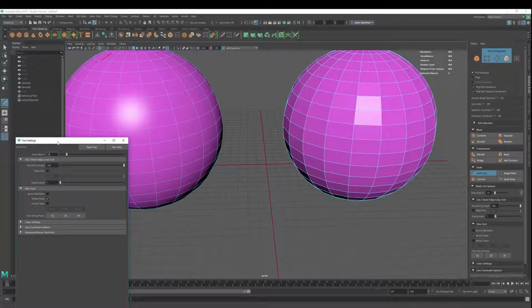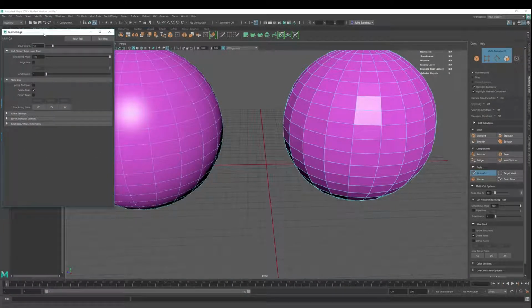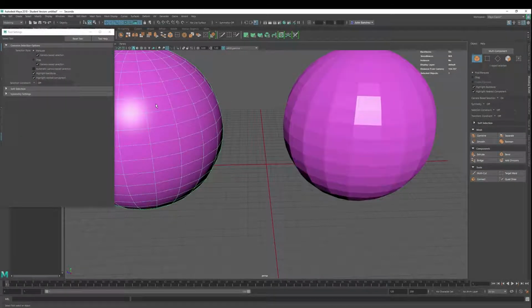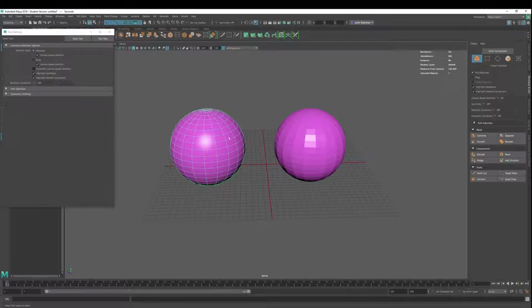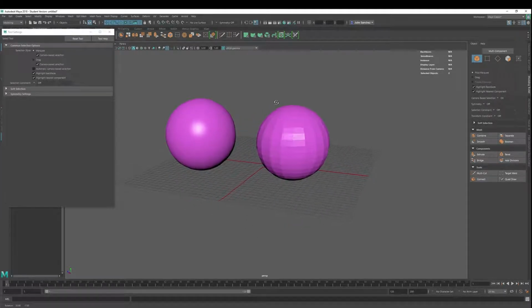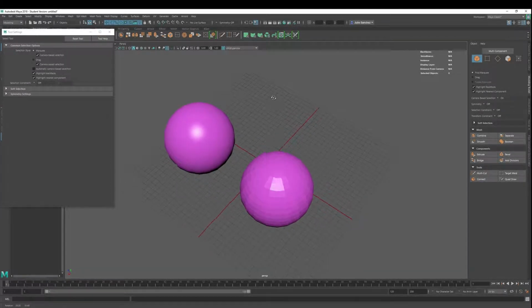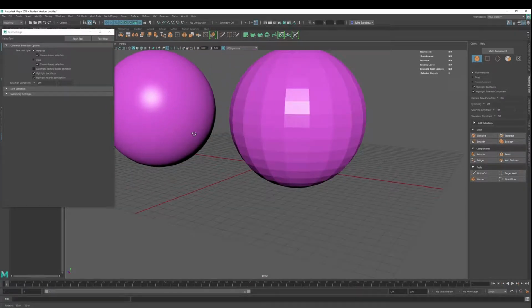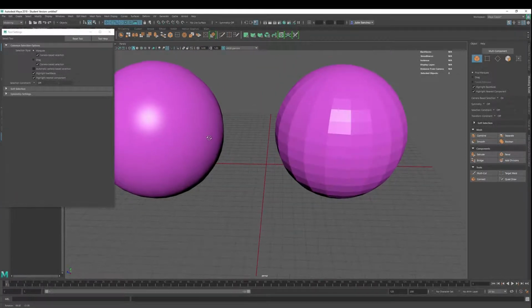Most videos don't actually show or explain the difference between 180 or zero. It goes from zero to 180. Zero is the hardest angle, and 180 is the softest. So the left is going to be more smooth, and the one on the right, as you can see, is set at zero smoothing angle, which gives more of a golf ball type texture. Okay, so there is a bit of a difference.